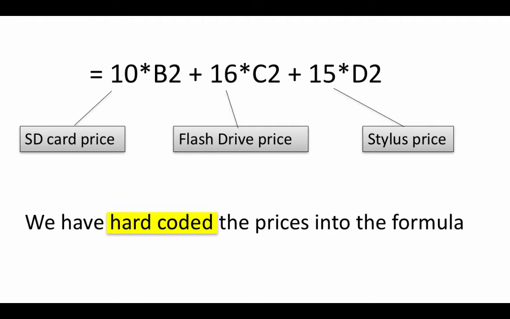So what we will do is exactly what we did in the earlier lecture, in the lecture on absolute addressing, which is we will take these numbers, put them into separate cells of their own and then in these formulas, instead of now referring to the actual numbers, we will include the absolute address of the corresponding cells. That is really what we mean by saying we are isolating assumptions.